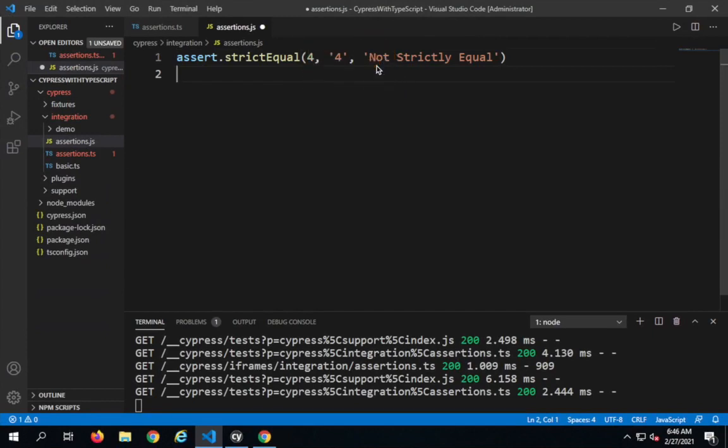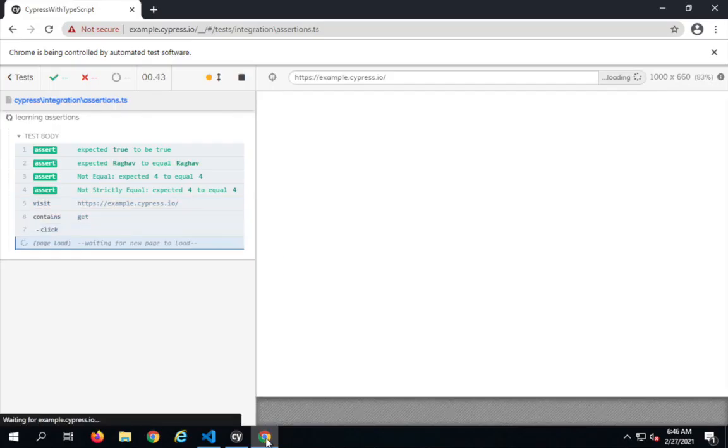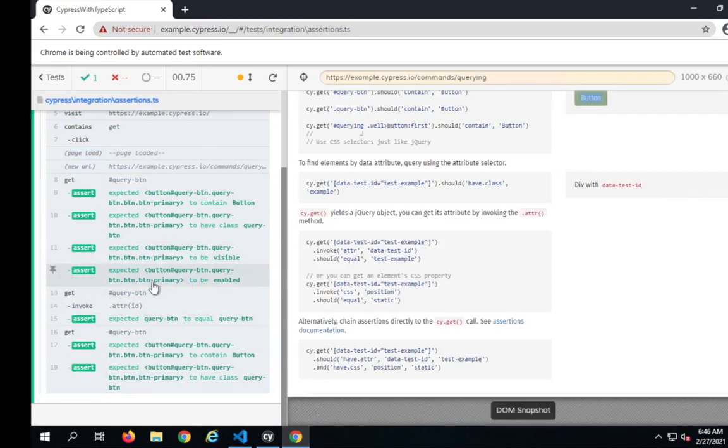So this is the difference. Type checking is done in TypeScript, and that is the major advantage of using TypeScript. Just in case you want to learn, I have a separate tutorial for TypeScript for beginners, but let me now go back and make it 4 and save, and now everything passes.